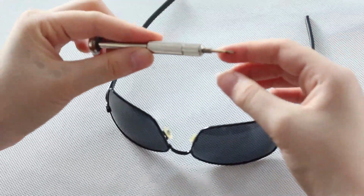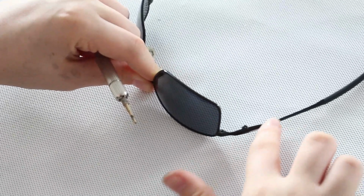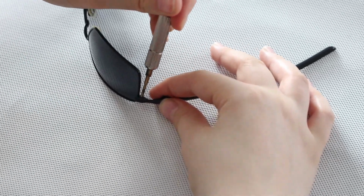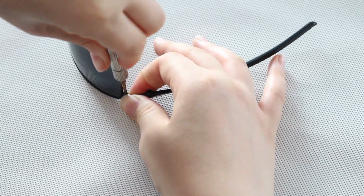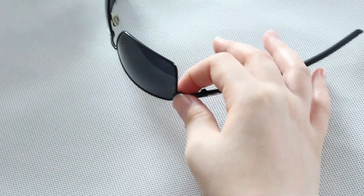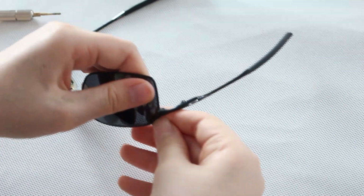Next, you're going to take a Phillips head screwdriver and you're going to want to loosen this screw, which is between the temple and the frontal part of the frame. You're going to insert the screwdriver into the screw, make sure it's secure, then apply pressure and twist it ever so slightly to the left. You don't want to unscrew it completely, just enough to loosen up the frame. And then you're just going to pop out the lens, like so.